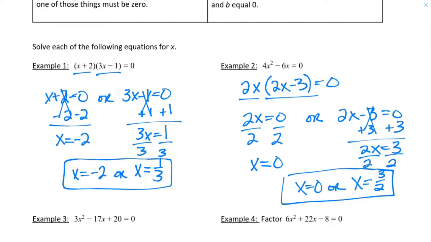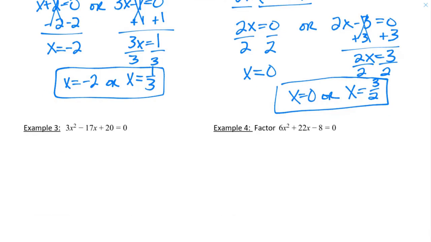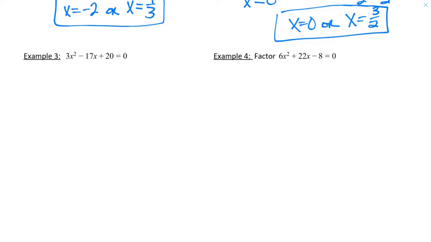With that fraction, if you wanted to go ahead and turn that into 1.5, certainly can, since that's a nice decimal. We want to try to avoid any decimals that don't come out nicely, like 1/3. We want to go ahead and leave those typically as fractions. All right, so that kind of laid the foundation. Those were kind of more of the basic problems. We're going to now get into some of the trinomials, which involve a little bit more work.